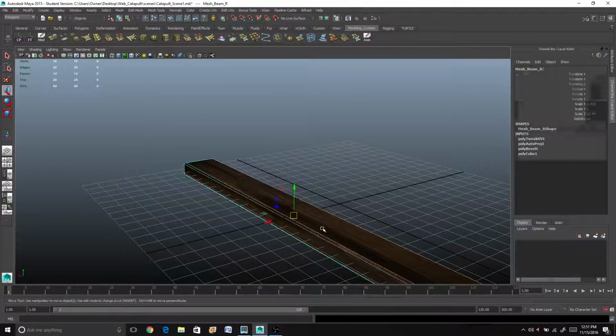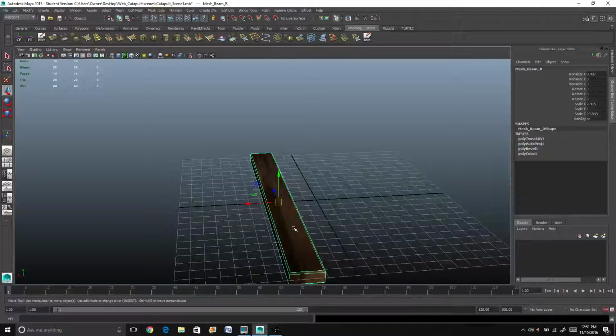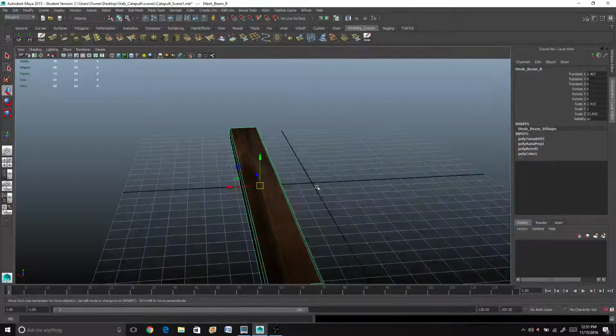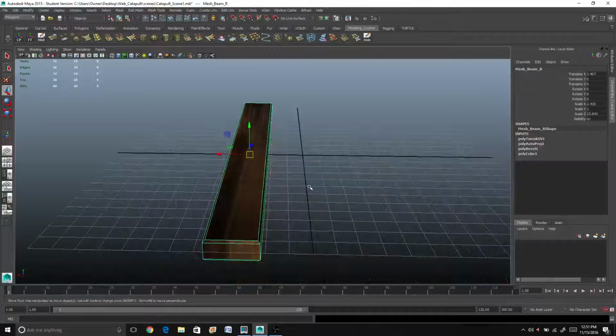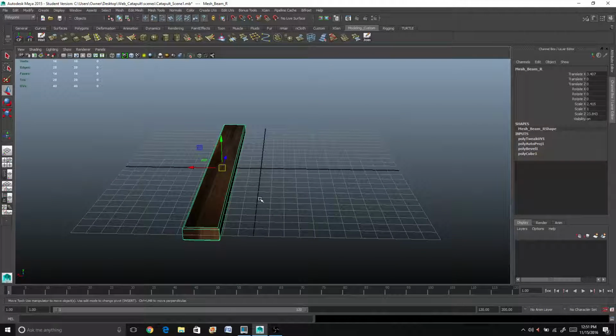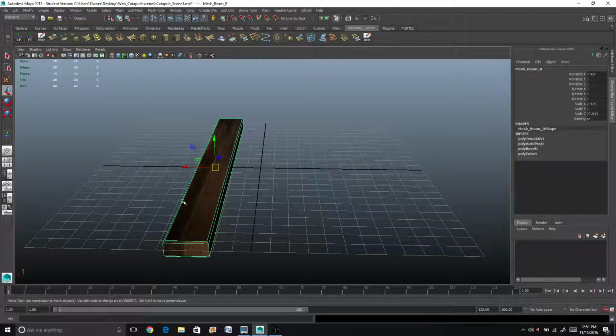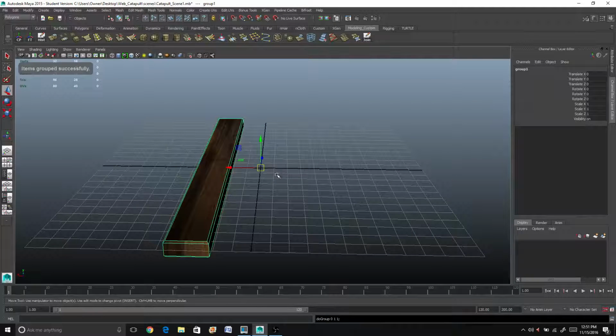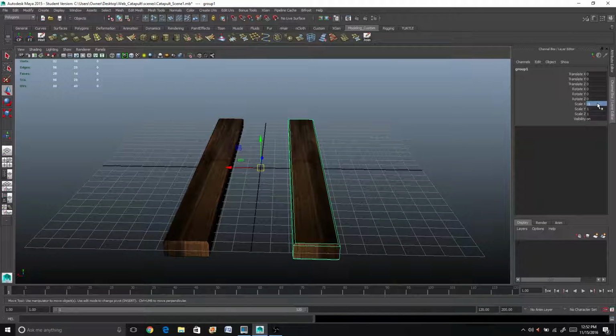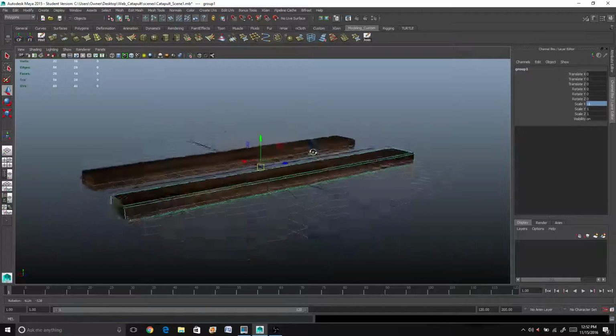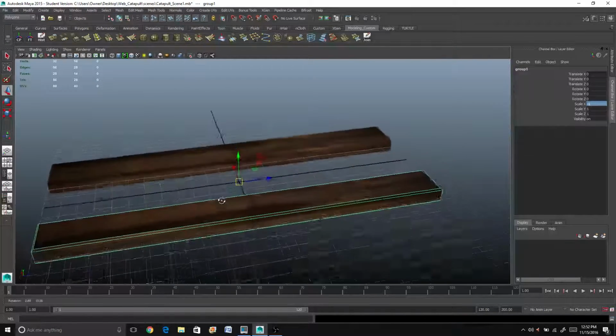We're going to now create another beam for the other side. To do that, we're going to use mirroring through groups. So I'm going to create a duplicate of our beam here. I'll hit Control D, then Control G. Now the pivot point moves to the center here. You see how the manipulator jumped over there. Now when I enter -1 in the scale X, this beam jumps to the other side, like so. Alright, so we've got our beam set up on the other side.